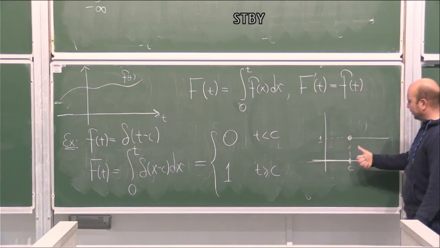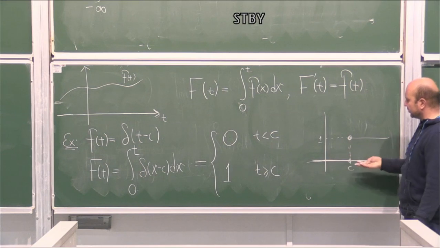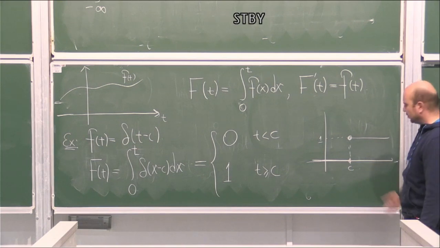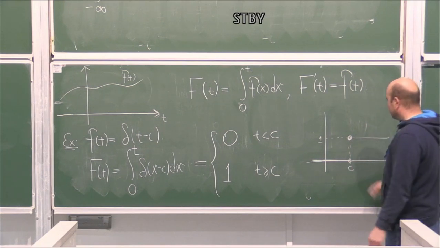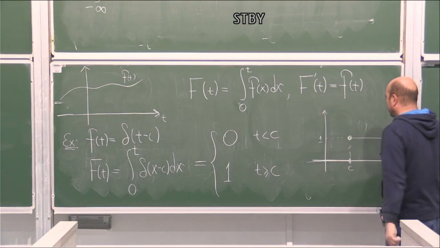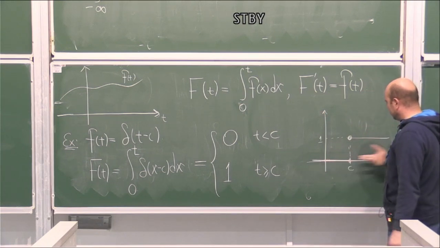And what's happening is the following. If you take the derivative of this function in calculus courses, what do you get? It's completely 0 except at c. Okay? So there is no derivative at c. But if you take the derivative of another constant function, you get the same thing.